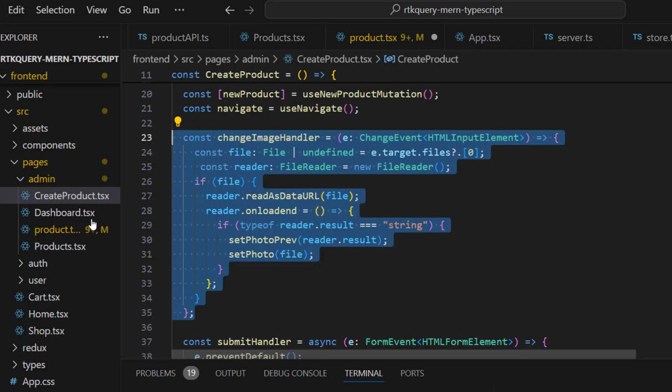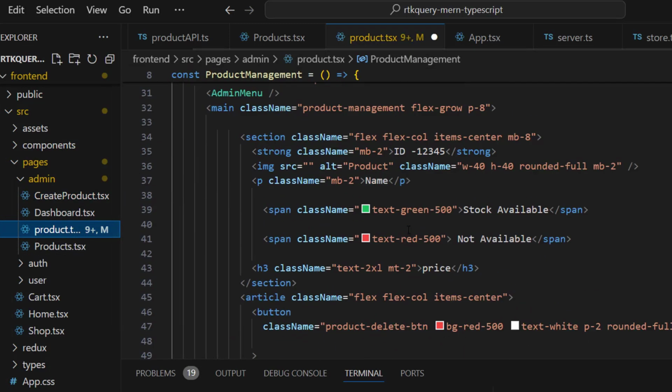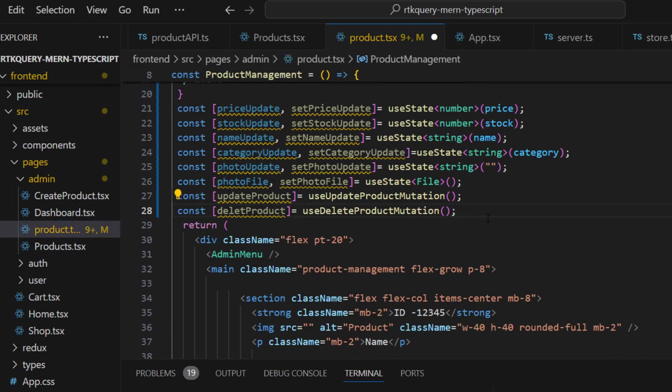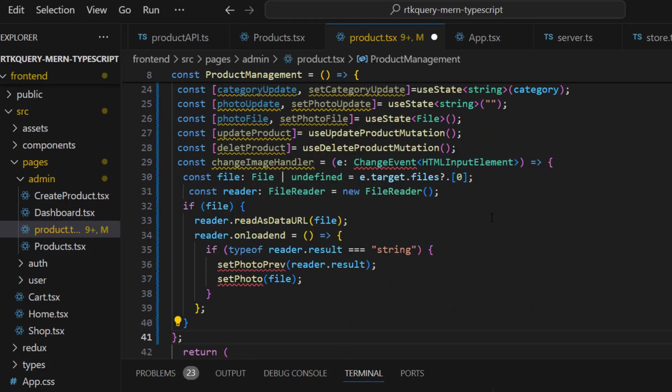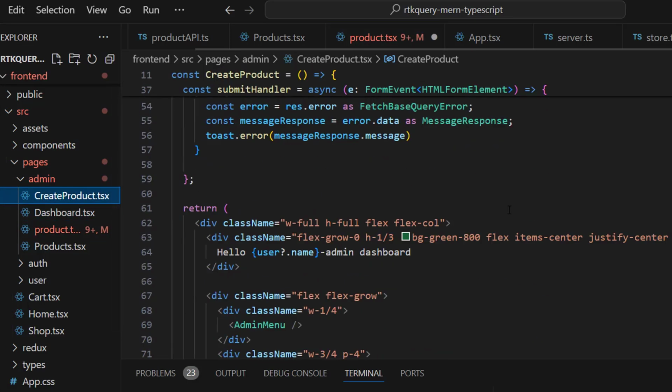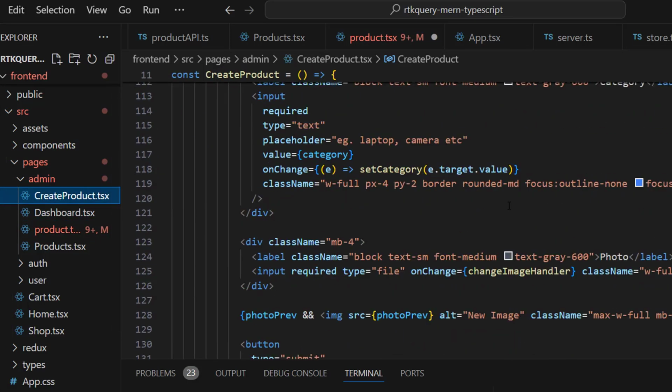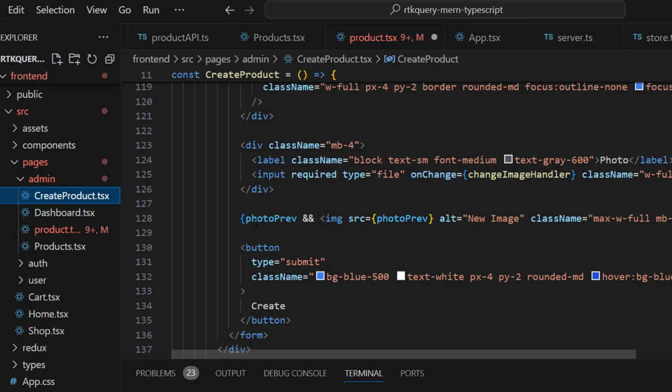I'm bringing it, the change image handler, and how we used it previously on the change event handler.